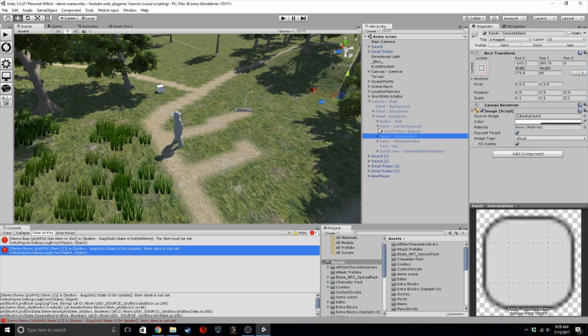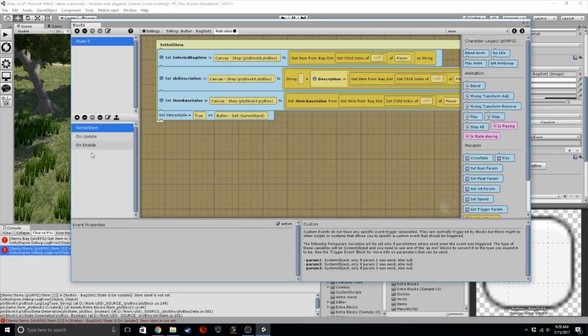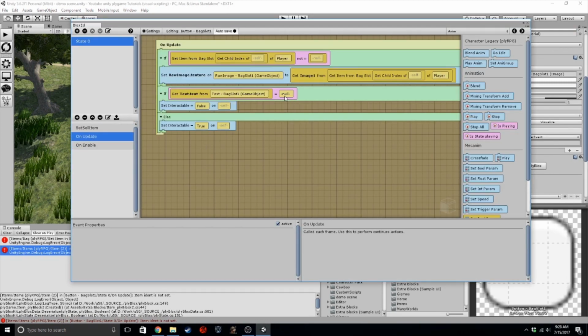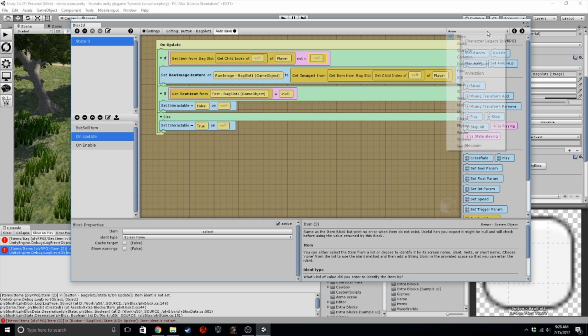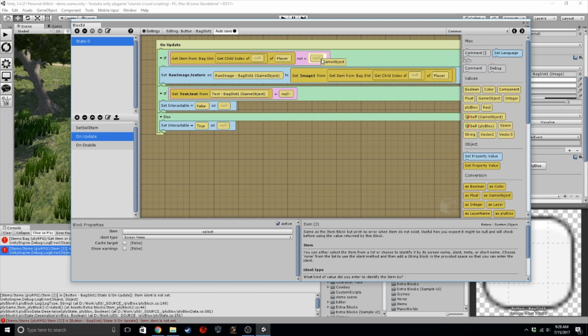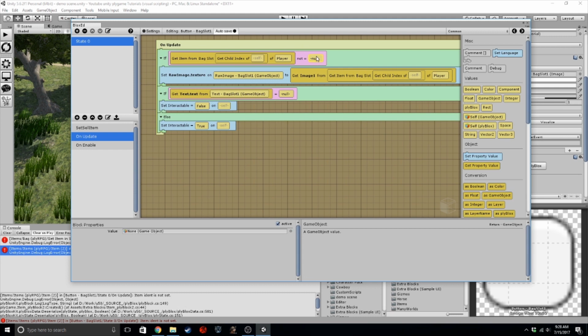List, scroll view, content. I figured out what that was in my on update here where I'm doing this. I actually have to go into common game object, and you actually have to put a game object in there, not the item.